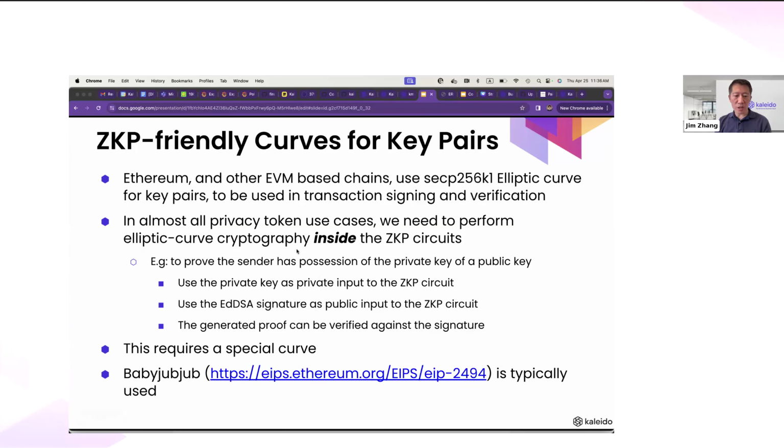It uses BN128, which is a popular zero knowledge proof friendly curve within the EVM community. It's able to use that instead of Baby Jubjub because it doesn't need to do this sort of calculation inside the circuit.